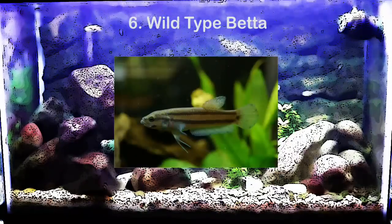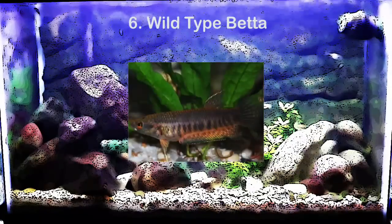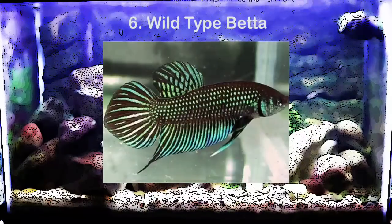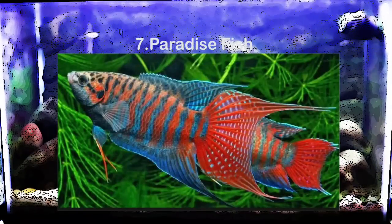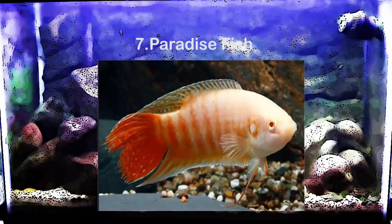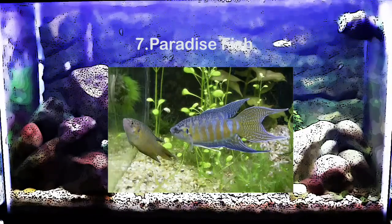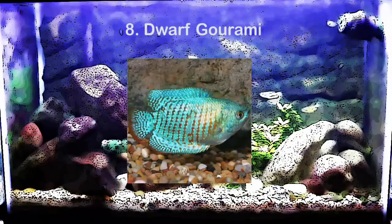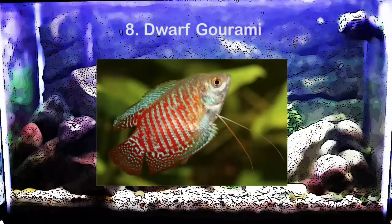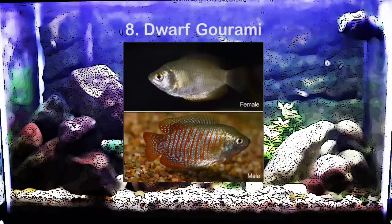Another option are wild type betta. This is becoming a very popular fish — wild type betta get a little bit larger than your average show betta, around four inches, and they have a predatorial instinct, hunting small insects and small fish. They kind of look like small pikes in my opinion. Another option are paradise fish, a form of gourami with different variations — the blue version, the chocolate version, and albino. You can keep a mated pair, though males will fight other males. Same thing with dwarf gourami — powder blue or honey gourami — keep a solo one or a mated pair as a show fish with other community fish around them.